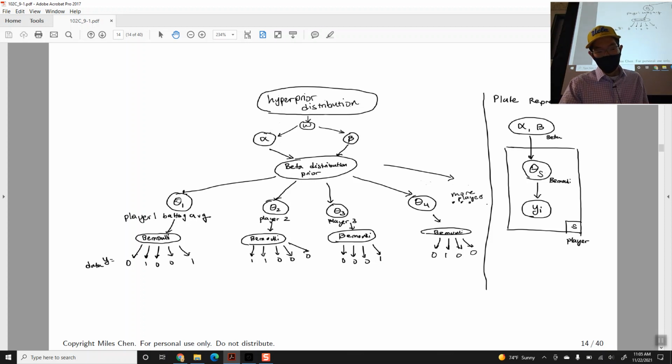These different batting averages, these different thetas, come from a beta distribution. The beta distribution has a prior distribution, defined by the shape parameters alpha and beta. So we use these two shape parameters to determine the beta distribution.